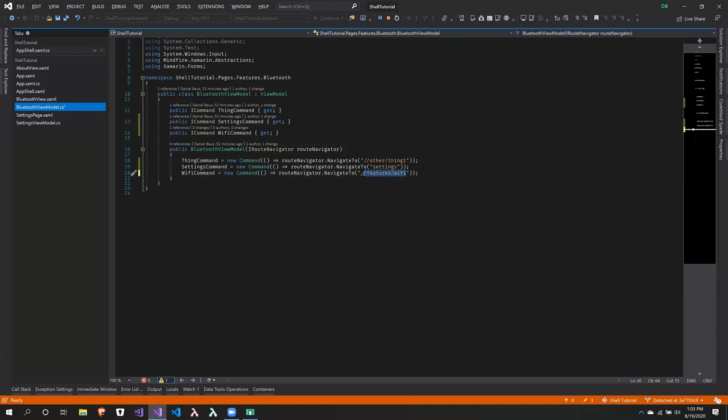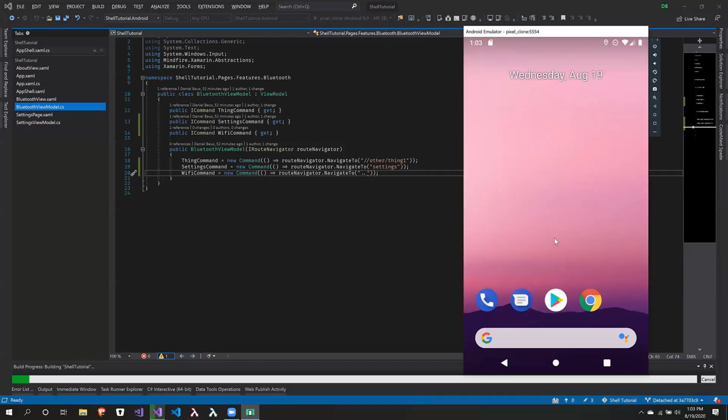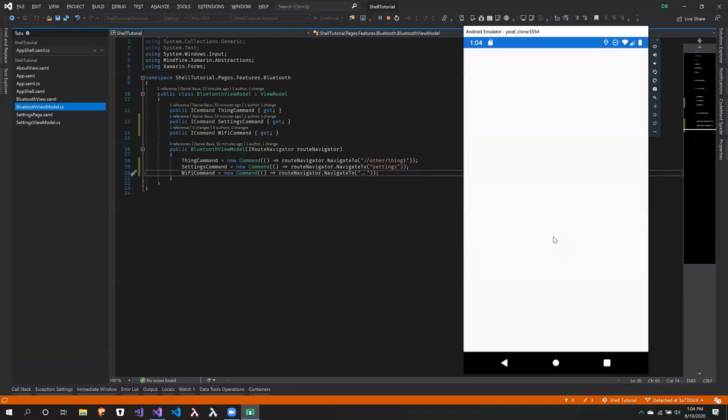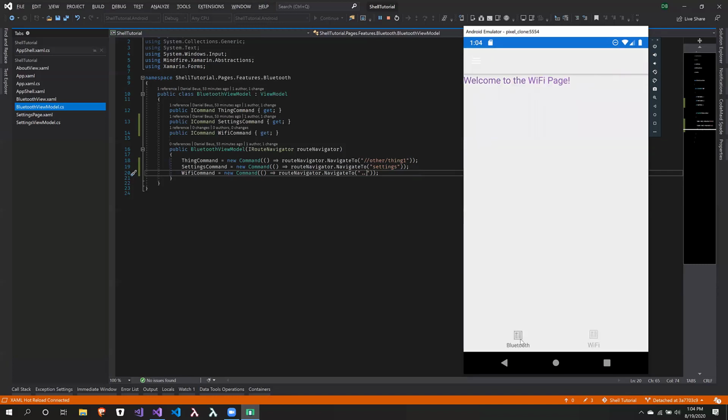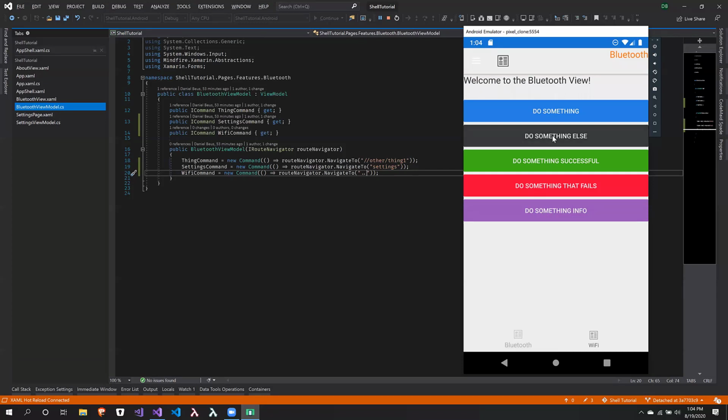But if you want to see just the go back functionality, okay, so we'll do Wi-Fi, then Bluetooth, then go back.